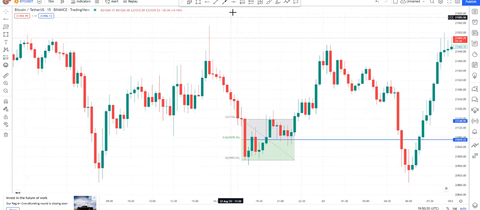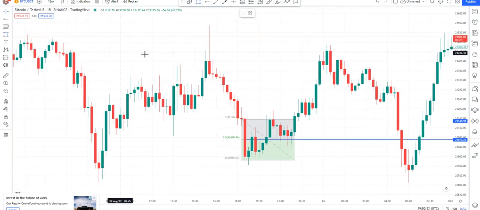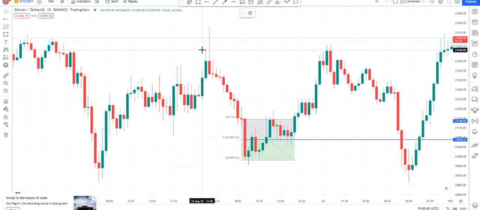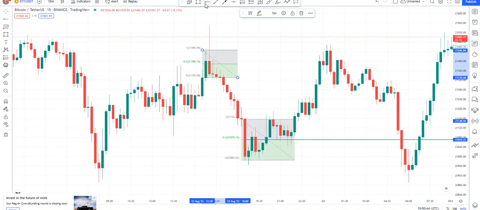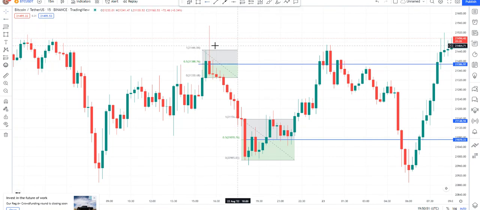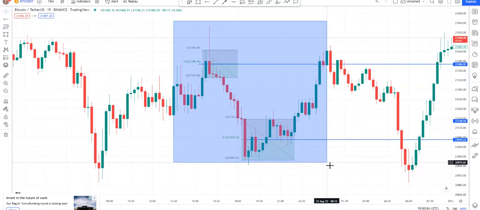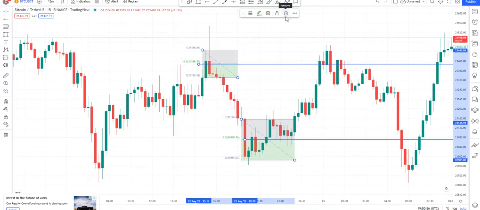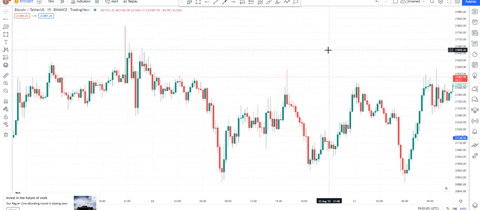If it's a bearish order block, assuming this one for instance, this is not an order block, but we're saying for instance, this one now will be our Fibonacci. These are our Fibonacci tool as usual, and the middle of it will be the main threshold. Do you understand? Do you get? Okay. Any other?